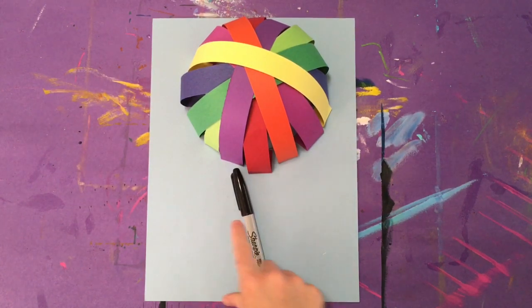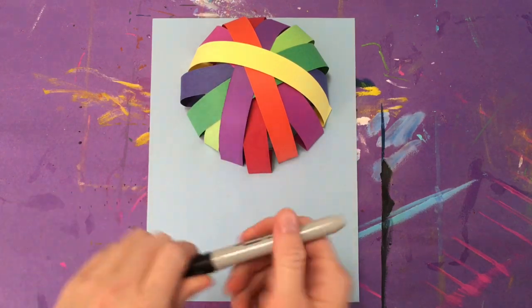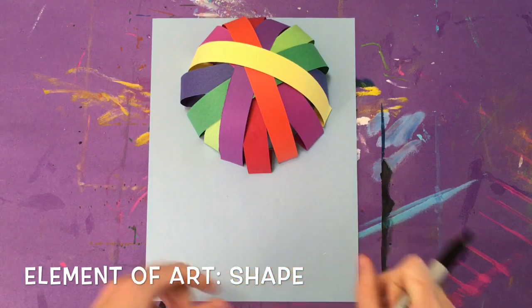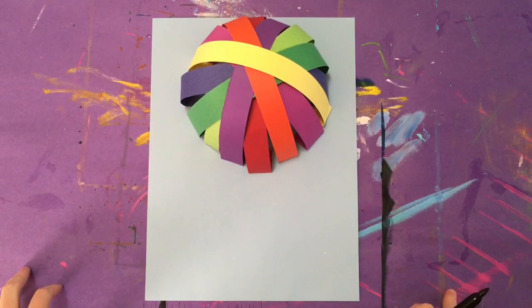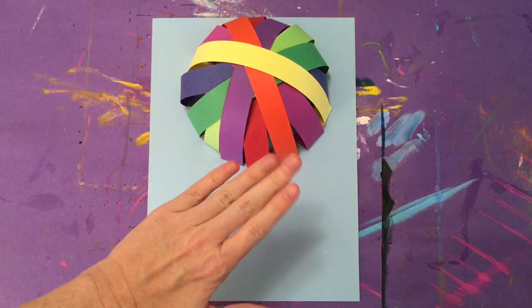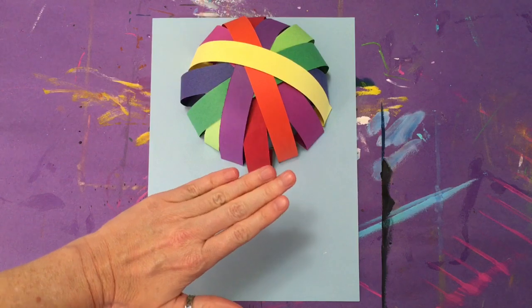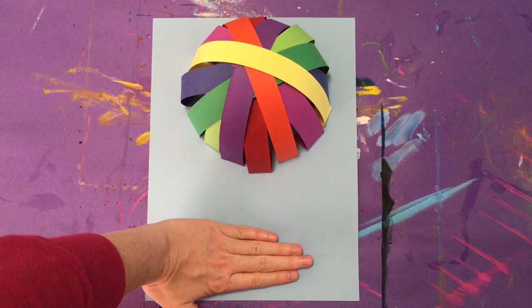We're going to add the basket for our hot air balloon with a figure inside. The shape that we're going to use for our basket is called a trapezoid. We need to make sure that it is big enough so that it is in proportion with the balloon. So I'm going to use my hands to help me measure and make sure I make it big enough. I'm going to use four fingers and put it down at the bottom of my paper.